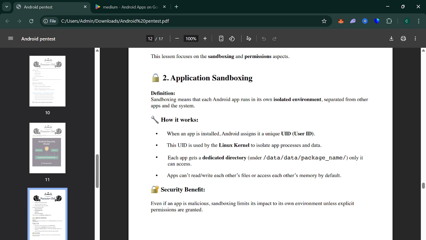So when you come to the security benefits, why does it matter? This isolation limits the damage a malicious app can cause. Even if compromised, it cannot interfere with the system, services, or other apps.